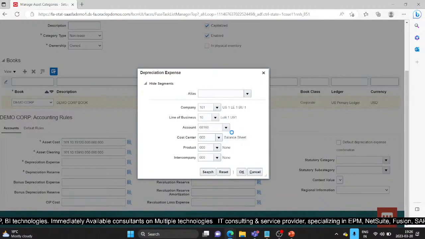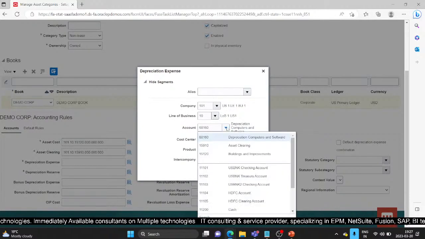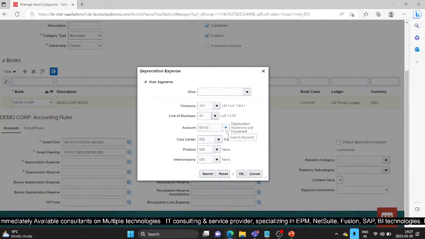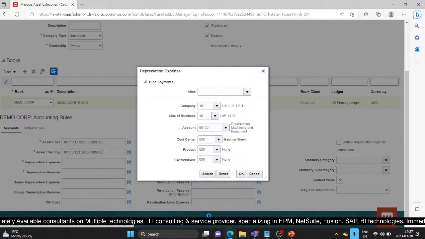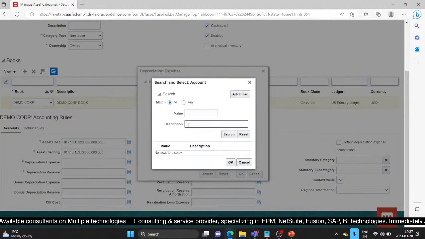See, these are all related to assets, so this is wrong. This is depreciation computer software. I need the depreciation which is applicable on my building. So this is plant and machinery. Let me search it from here. I'll just remove the value and write depreciation here.